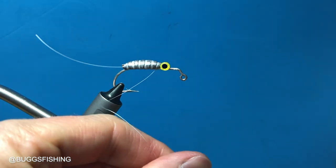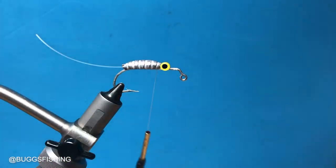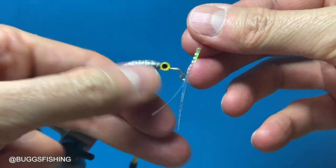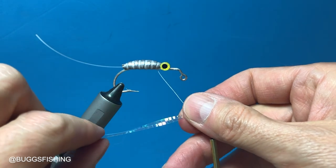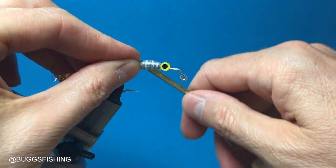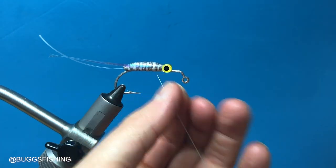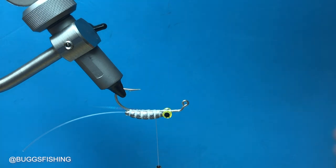The flash on the sides is going to be lateral scale — it's a wide flash material, kind of crimped. I took one piece, cut it in half, and I'm going to fold that half piece in half again. See how I'm threading it onto the thread like that — that keeps it in place and makes it more durable so it doesn't pull out. I'll put thread wraps right there, then go to that second rib and do a little three-turn whip finish. This lure will definitely fool speckled trout, so I'm taking a little precaution tying in that lateral scale so those toothy fish don't tear it up as easily.